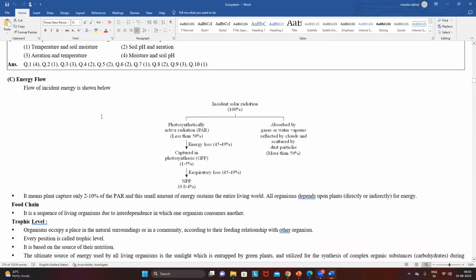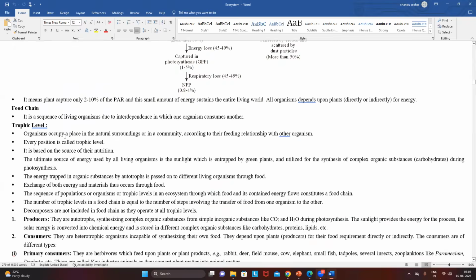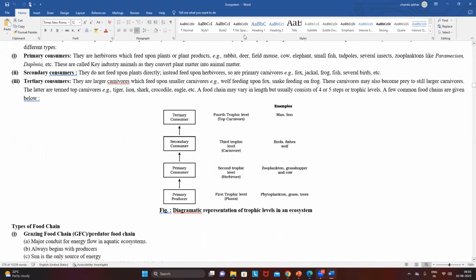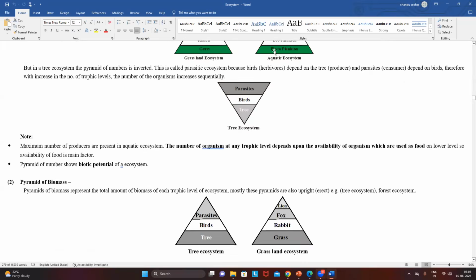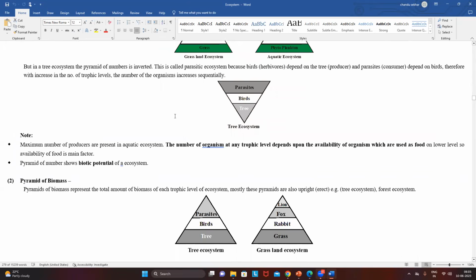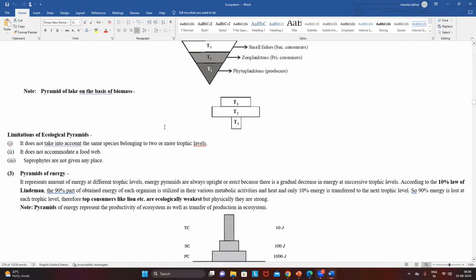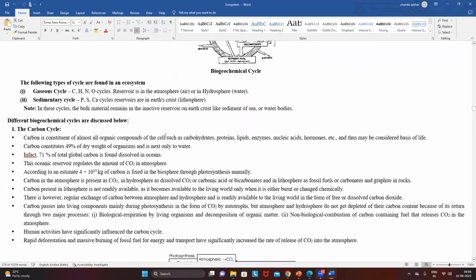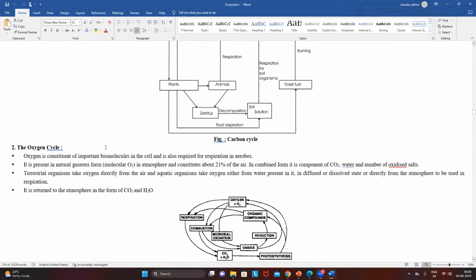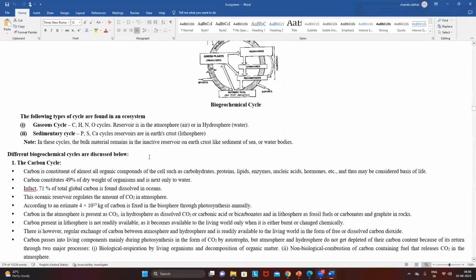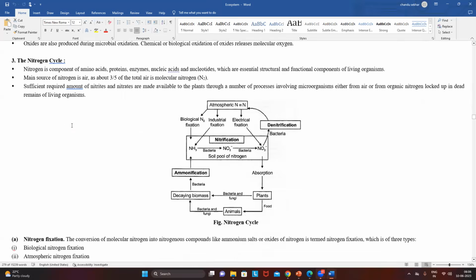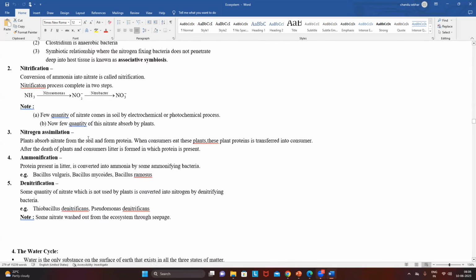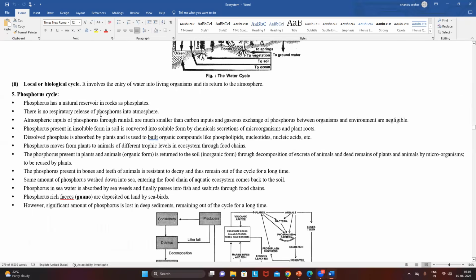After the ecosystem, you have to read the food chain. I have explained everything, and when I teach you, it becomes very easy and you can remember it very fast. You have to remember the food chain and the food web. Then the most important, where you will undoubtedly get questions, is the pyramid. You have to read the pyramid. Then follow with the carbon cycle. Read only the cycles I am explaining. If it's the oxygen cycle, leave it. Carbon, nitrogen, and phosphorus cycles: only read these 3 cycles majorly.